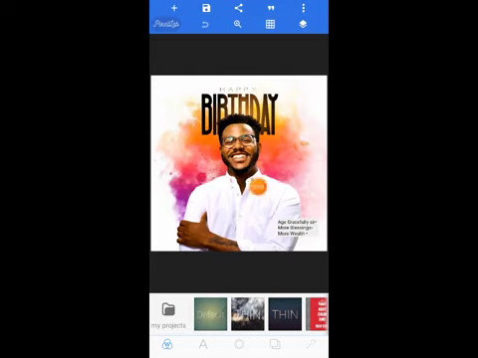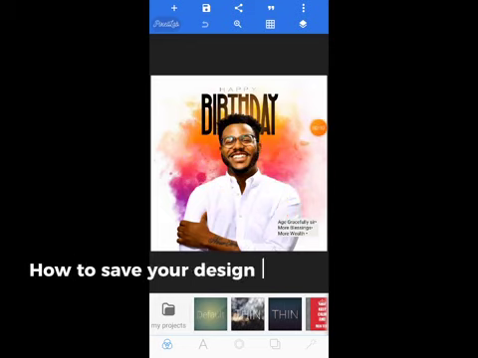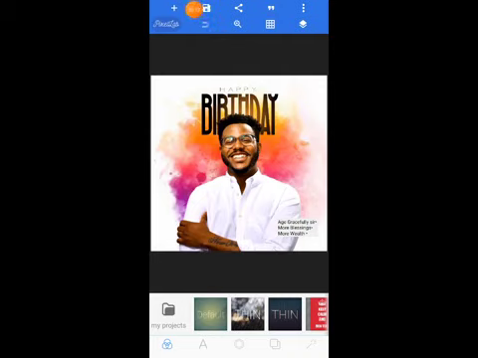All right, so once you have gotten your design like this, you have finished with it, and you have gotten a very simple and beautiful design, this is how to save your work. Come here, you see this save tool here. I hope you have seen it. Yeah, just tap on it. But I will advise you that every time you are saving a design, first save it as project.